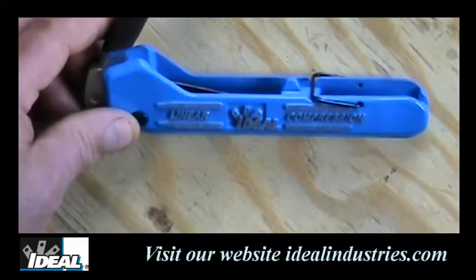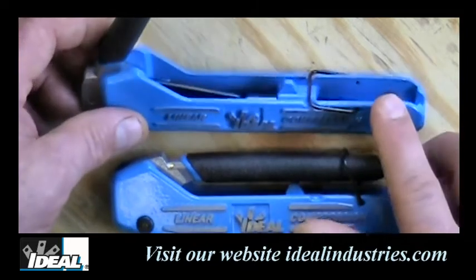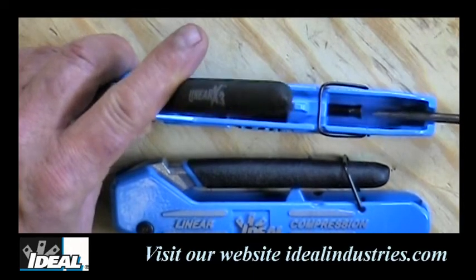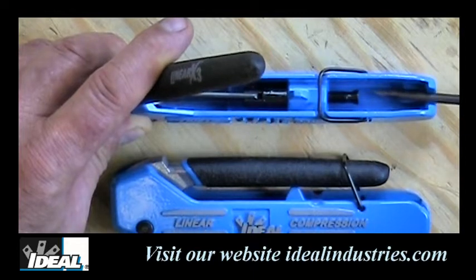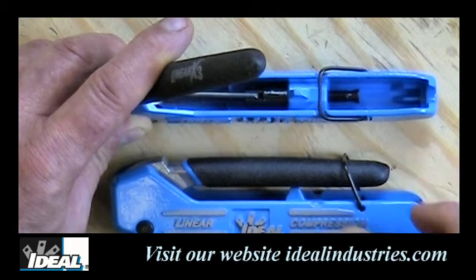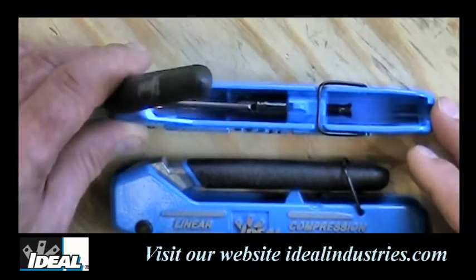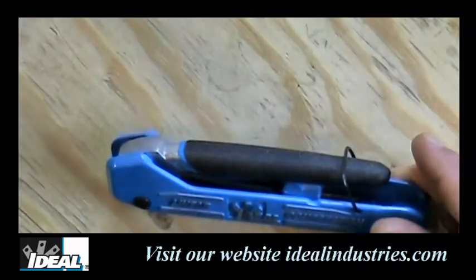Comparing the X3 to the X1 model, you'll see that they look very similar to each other. The big difference is that in the X3 model, there is a RAM that gets moved in and out with that lever. We can take a screwdriver and make some adjustments, screwing it either in or out depending on the type of connector we're trying to terminate. The tool comes factory set for F connectors, but if you want to do a BNC or an RCA connector — which is a little longer — we can adjust the tool for that operation. So if you want to do multiple different types of connectors, use the X3.